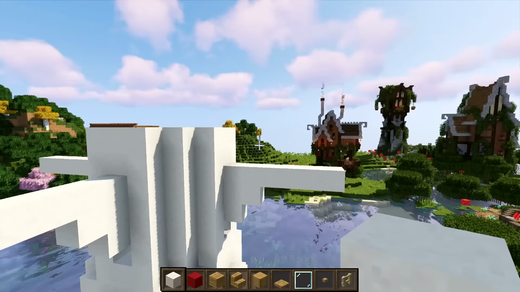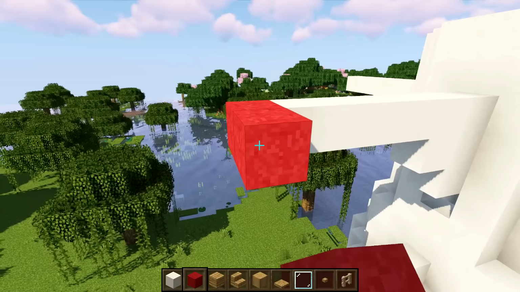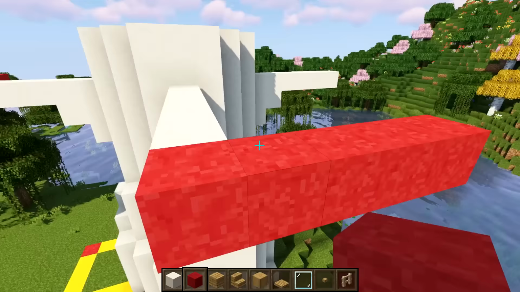Now, what we're going to quickly do here, guys, let's go to our red concrete. And we're going to place one on the tip of the beams here. We're going to do the same thing for all four sides, okay? So place one on the tip and then go 1, 2, 3, 4. So one in the center and then four each side, so there'll be 9 across here. And do that on all four sides. So 1, 2, 3, 4 this side, and 1, 2, 3, 4 this side. Do the same at the back and the other side.